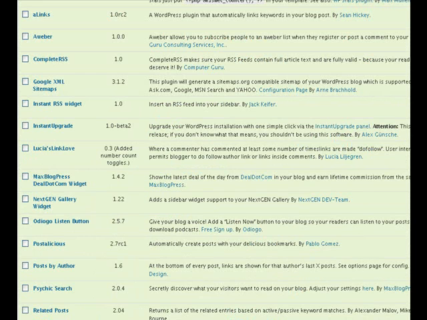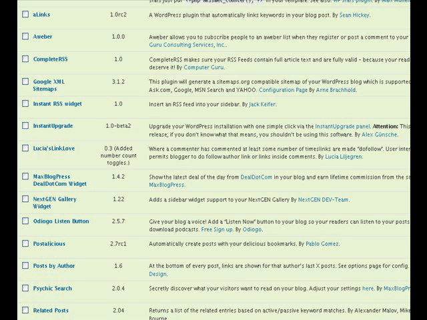The first one I'd like to show you is the A-Links plugin. A-Links is a WordPress plugin that automatically links keywords in your blog posts. So for example, I could create a list of keywords that I want to use and make those active and have them actively link to a website of my choice, or anywhere really. If I wanted to use my products, for example, Shinglet Pro, Blog Carnival Submitter, or Internet Business Blog, whatever key phrase or word you want to use, simply enter that into your A-Links list, and then anywhere in your blog that those keywords are used will automatically become active to the link that you have associated with that.